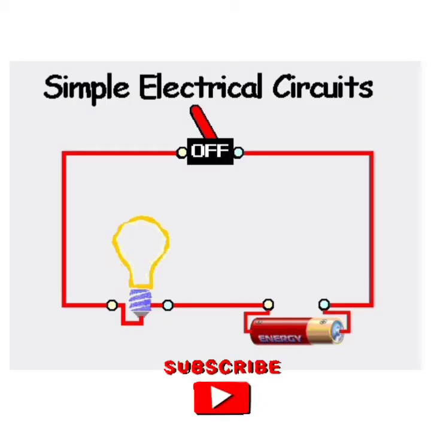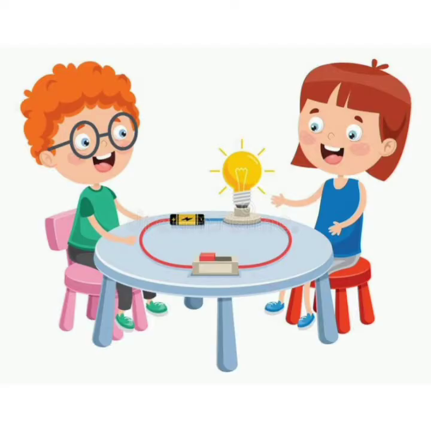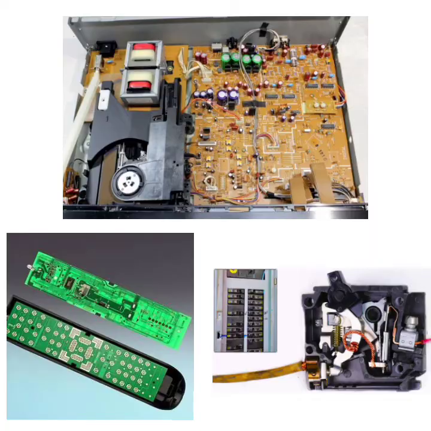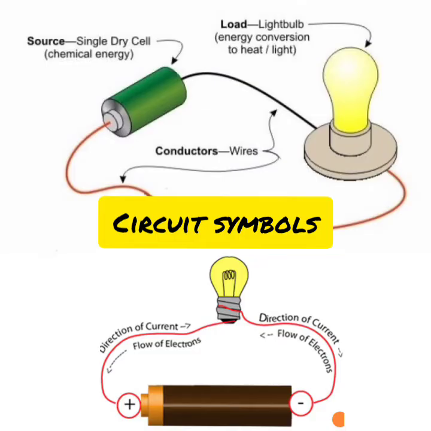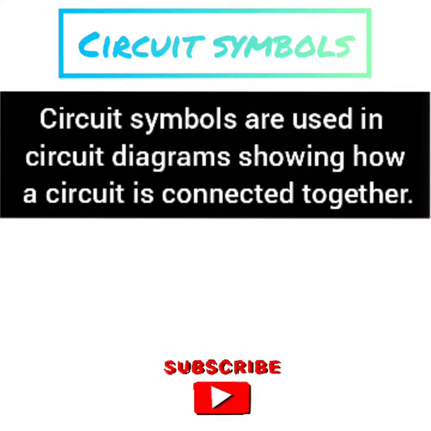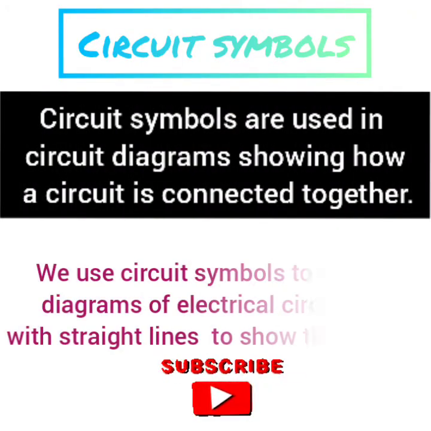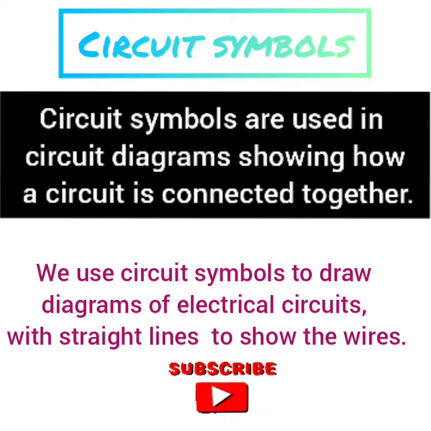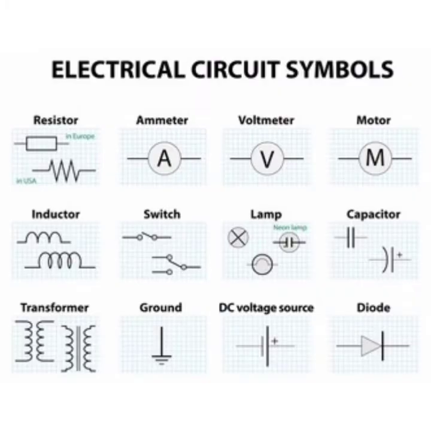This is a simple circuit with four basic components: bulb, wire, cell, and a switch. Making an actual sketch of these components on paper seems to be quite easy. But as the circuits become bigger, making an actual sketch of the various electrical components becomes a difficult job and it takes a lot of time. We have some symbols devised for these electrical components which are very easy to draw. They are called electrical symbols or circuit symbols. The common electrical symbols for electrical components are shown in this video. Let's learn how to draw them.